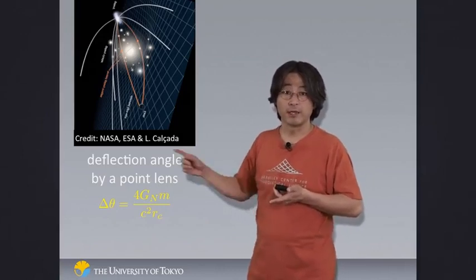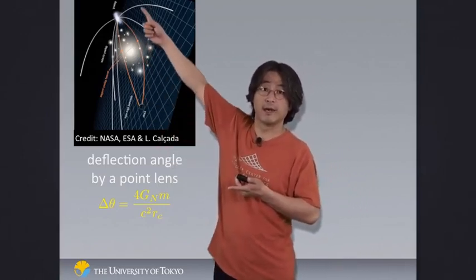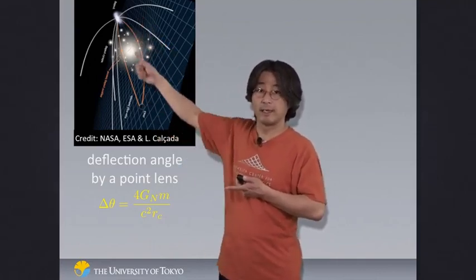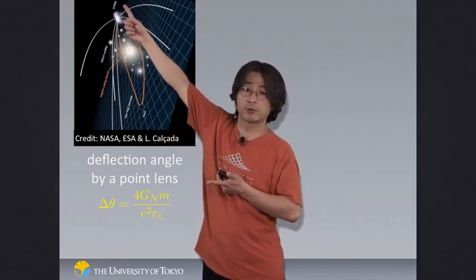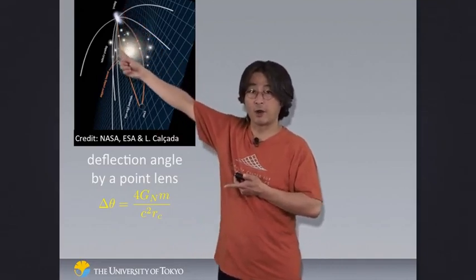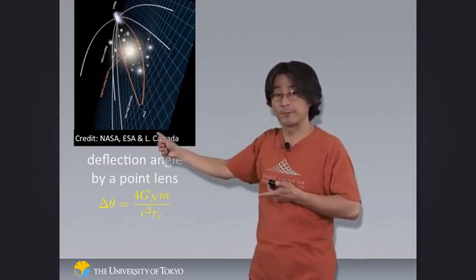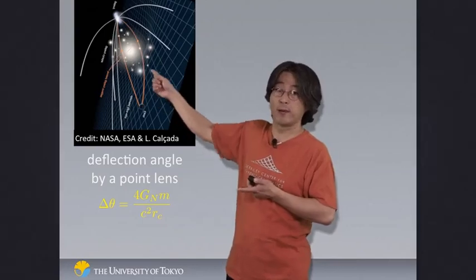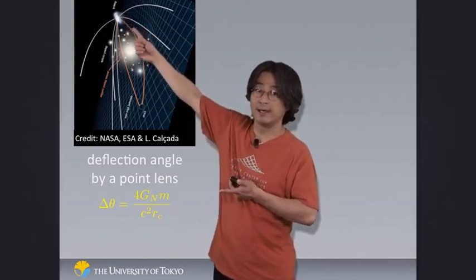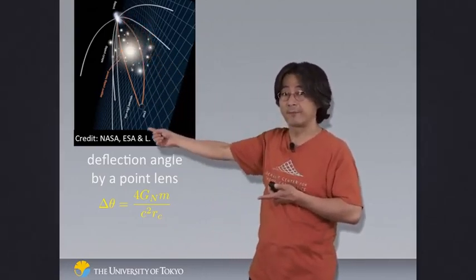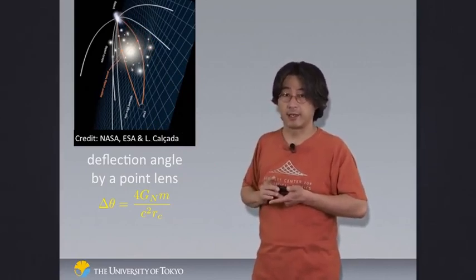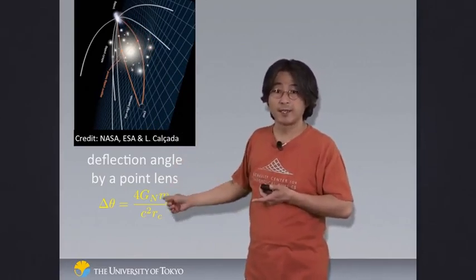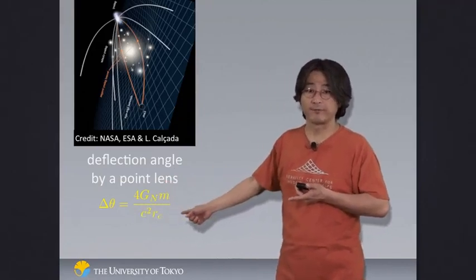So what's going on here is that, let's say you're looking at the light coming from the faraway galaxy up there. So this is where you are. And the light, you might think, should come straight from the source of the light, stars or galaxies, all the way to us. And light itself thinks it's going straight too. But space itself is curved, so when light wants to go straight, in reality, it actually gets bent because the space itself is warped. How much the light gets bent is given by what is called the deflection angle.